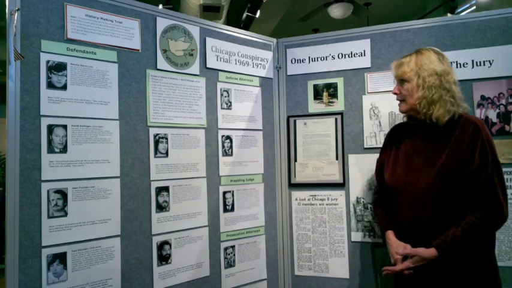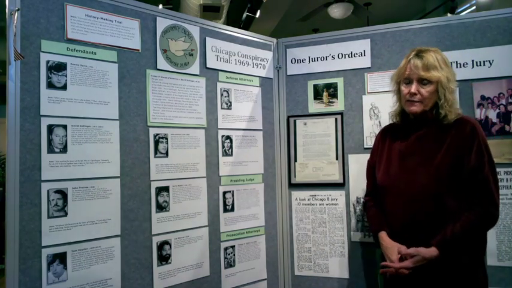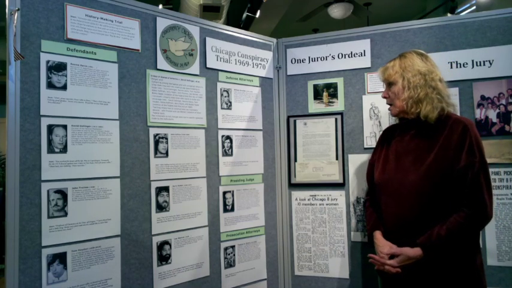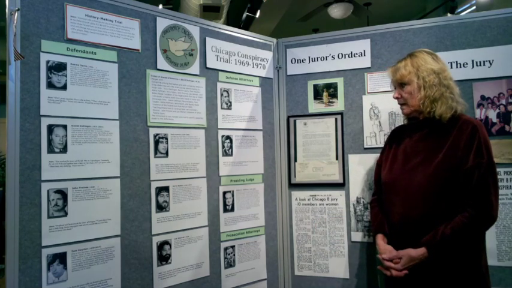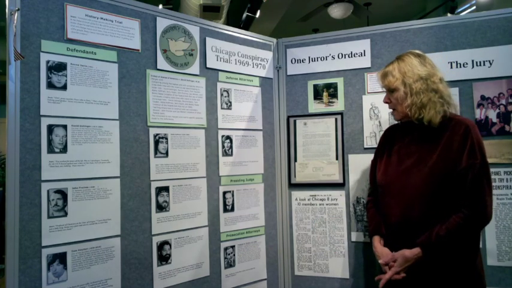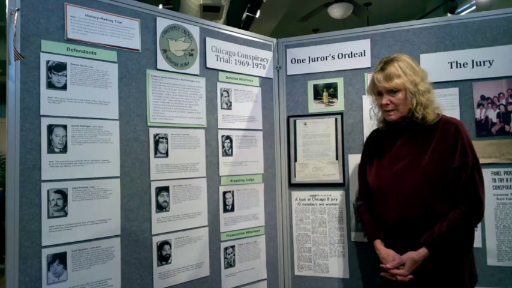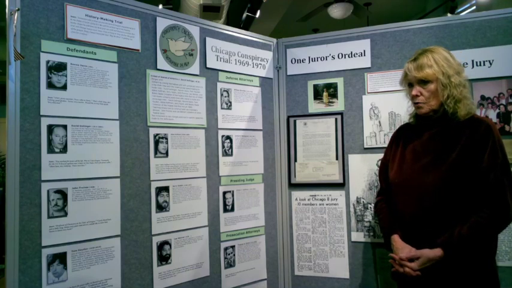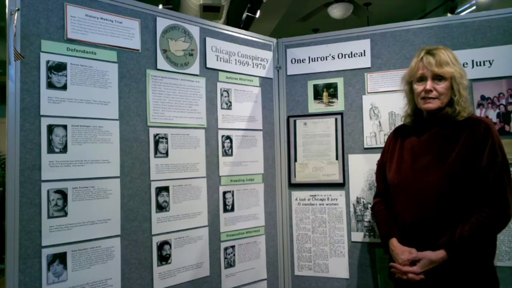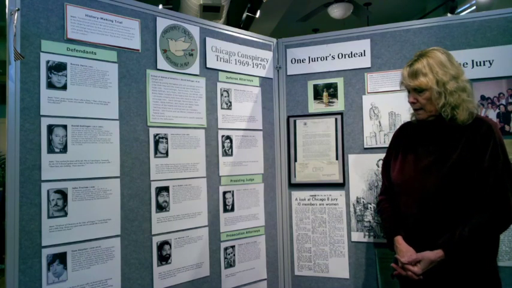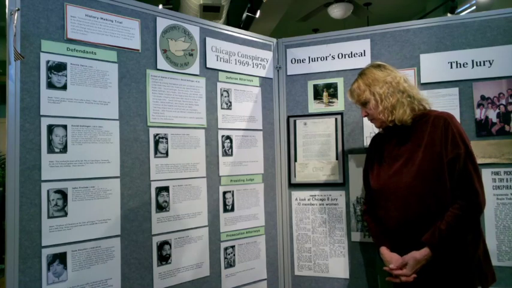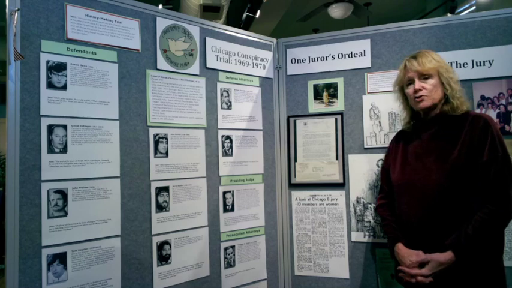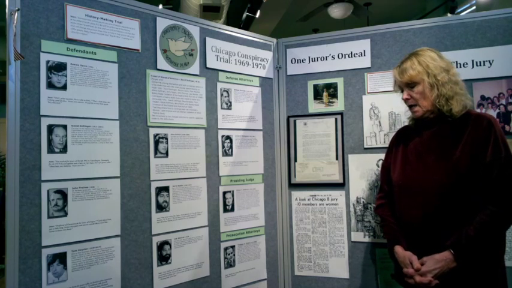William Kunstler, as a result of this trial, became very radicalized as well, and became an anti-establishment lawyer after this trial was over. Leonard Weinglass became quite radicalized after this trial. The judge was Julius Hoffman, who, the way I feel, was put there by the Nixon administration. He was a totally partial judge who hated these defendants from the beginning and never changed his mind. And the two prosecuting attorneys were Thomas Foran and Richard Schultz. Thomas Foran was also a man that just hated these defendants from the beginning.